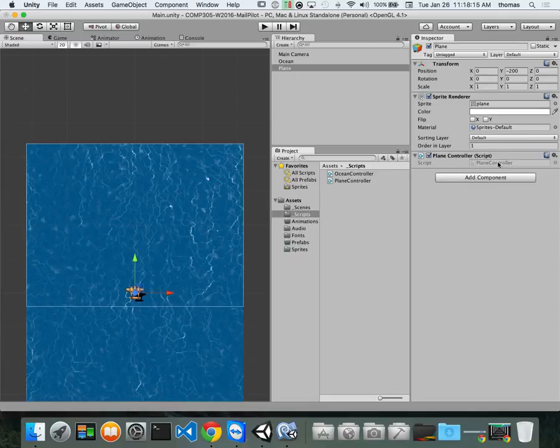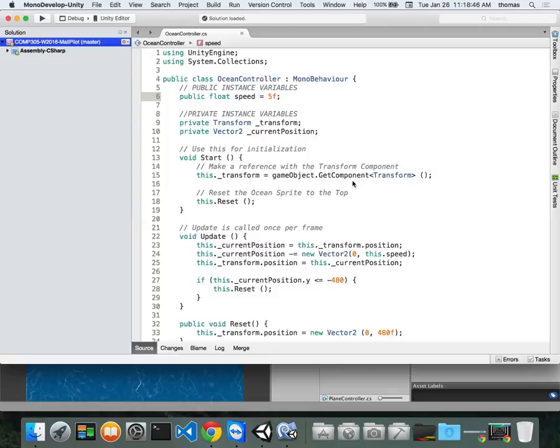So now we've got our plane controller script attached to the object, which means every time I refer to lowercase game object in my script, it refers to the plane. That's what it refers to, right? Because my script is attached to it. Same thing when I say this. The this keyword in C# is for this script only, right? The context is the plane and the script attached to the plane. All right, so be aware of that. It doesn't mean the ocean. This is a specific script for the plane only.